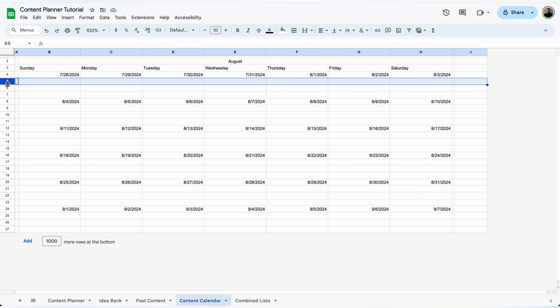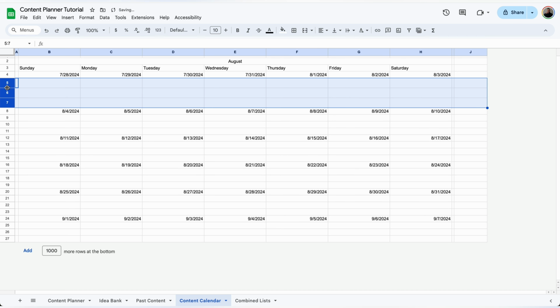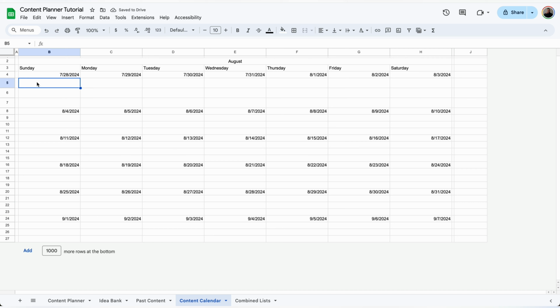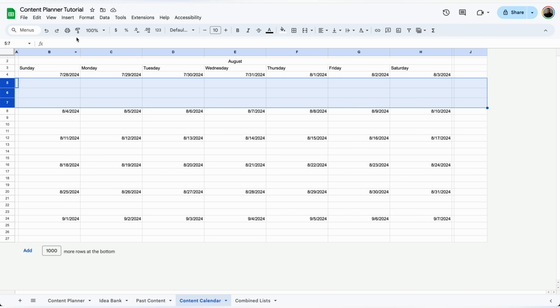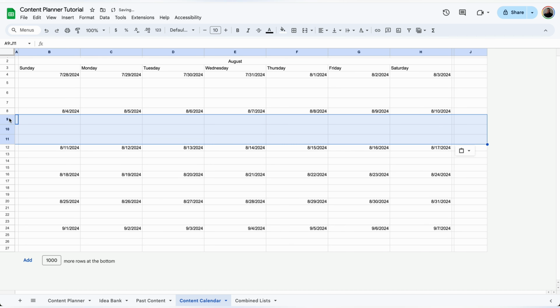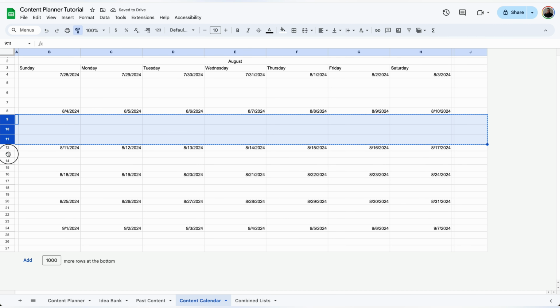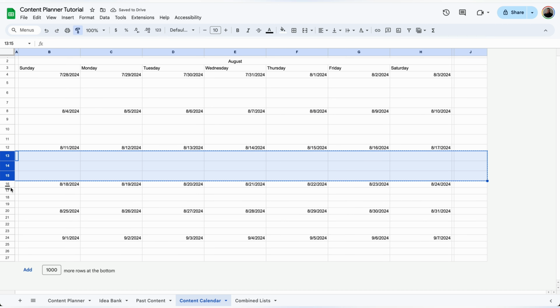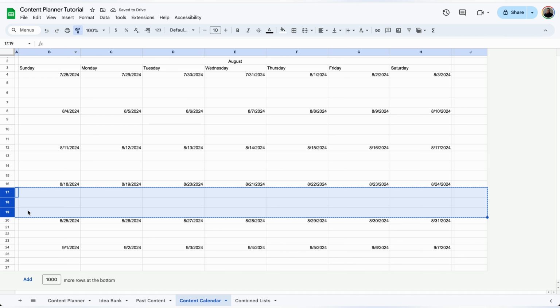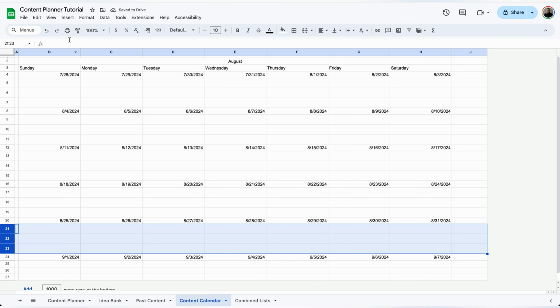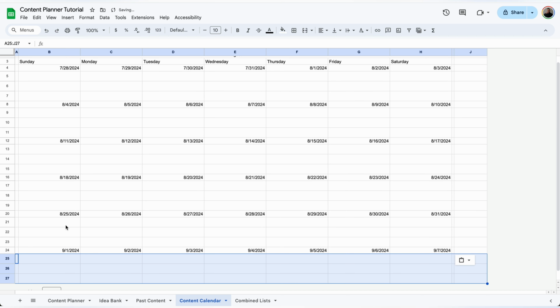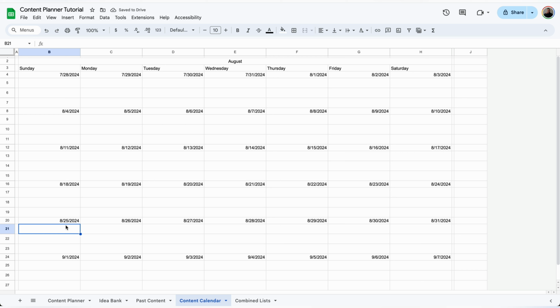So now we just have our full calendar, but we need to format it a little bit differently to make it a little bit easier to read. So I'm going to select the 3 rows between the 2 dates. I'm going to click one of the lines in between the rows and drag that down to make all of those rows bigger. I want to apply that same exact height to all of the other rows that will have tasks as well. So I'm going to click on all 3 of those rows, hit the paint button, and then select the first row of the new section. And I'll keep doing that until I'm done expanding all the sections. And spoiler alert, I do this a couple of times, so if you want to hold off until the very end, you're more than welcome to do that as well.